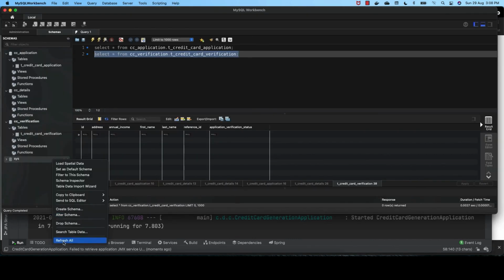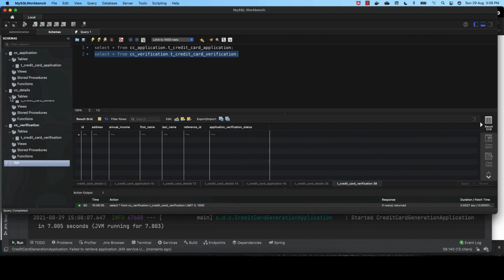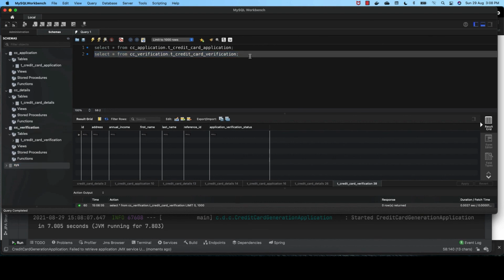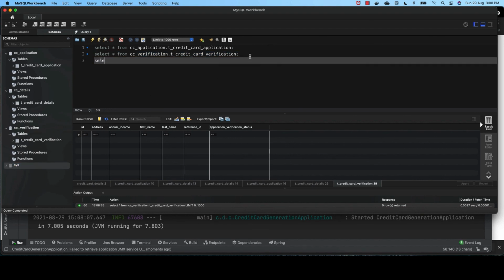Let's refresh our schema again, and there will not be any data.